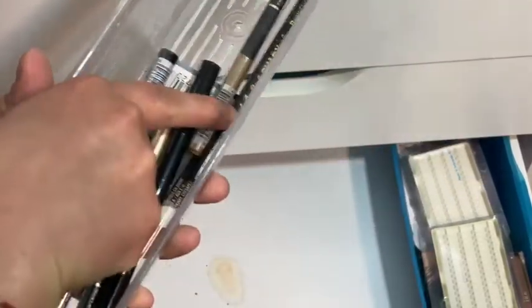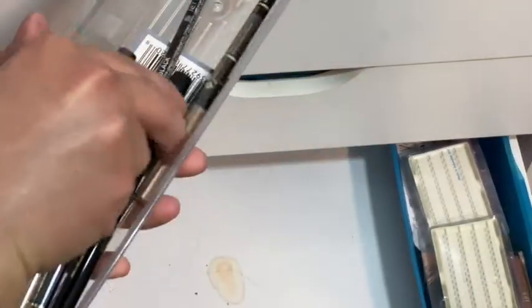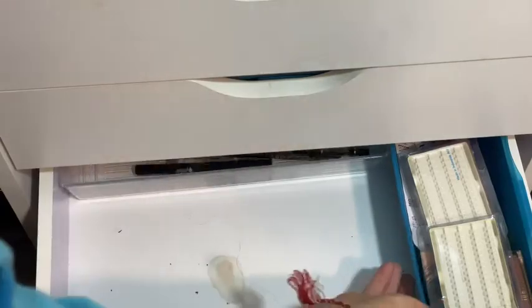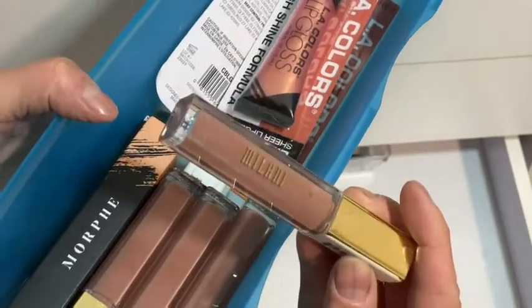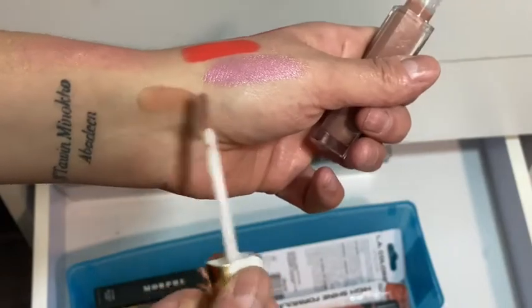I have some backup eyeliners — oh, I love this one, the LA Girl Brow Pencil! Also the Jordana Eyeliner Jet Black and the Fabuliner liquid liner. I love those. Over on the other side — lashes! And my favorite lip gloss of all time — they don't make this anymore. This is the Bare Secret Brilliant Shine Gloss. Let me swatch it — it's like the world's perfect nude.